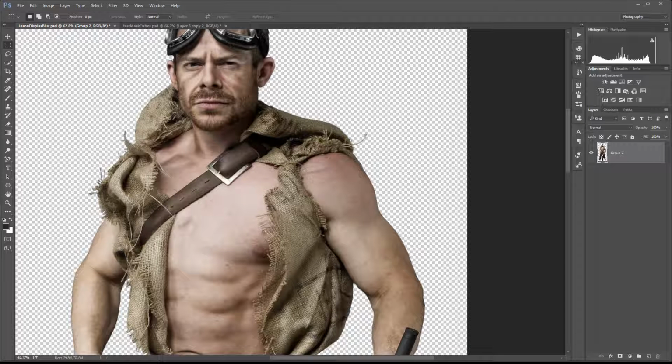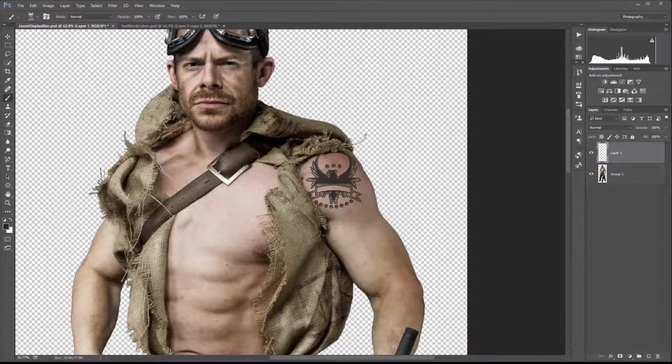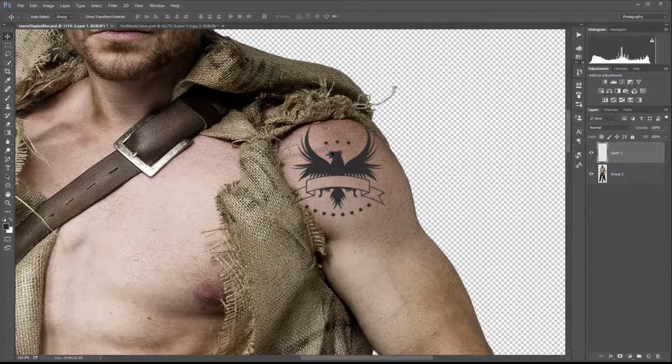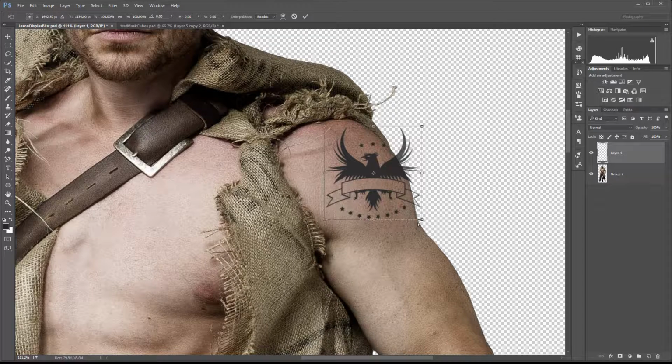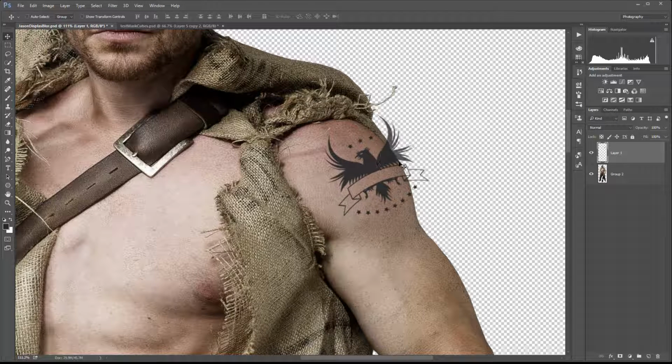Now if we go back and look at the image, I'm going to place a tattoo right on the side. Let's grab one of the two. I'm going to use this eagle and place it right here. Control T, so we can reposition it a little bit. If I place it right here, I want this to stretch away. Maybe just slightly up because of the muscles, and this one going below.